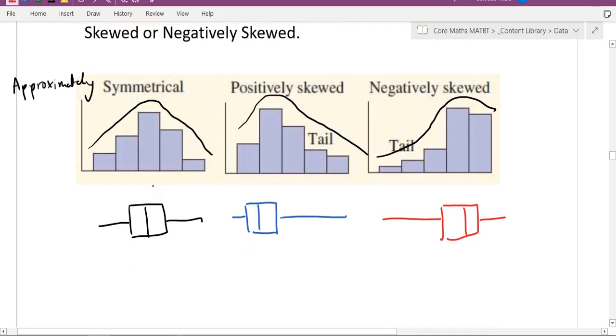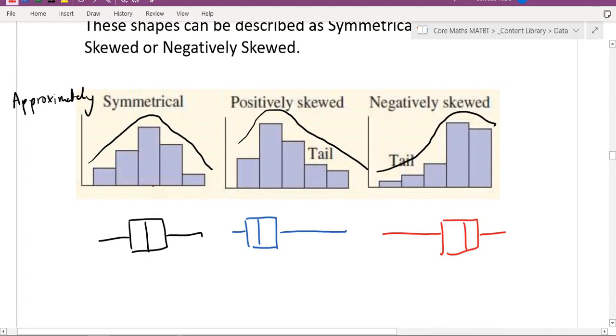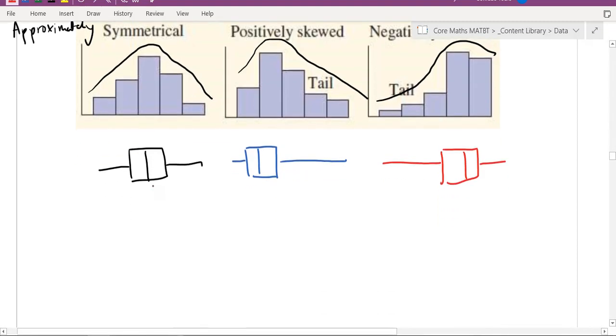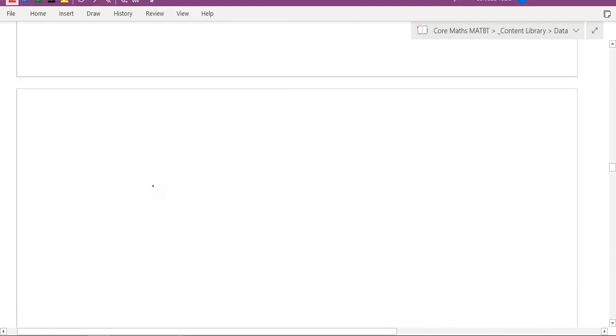So you can see, yes. Can you use the word symmetrical if it's exactly symmetrical? Yes, but there's a very low chance that it will be, so I would prefer it if you used approximately. Okay, good question. All right, let's keep going for the next part.